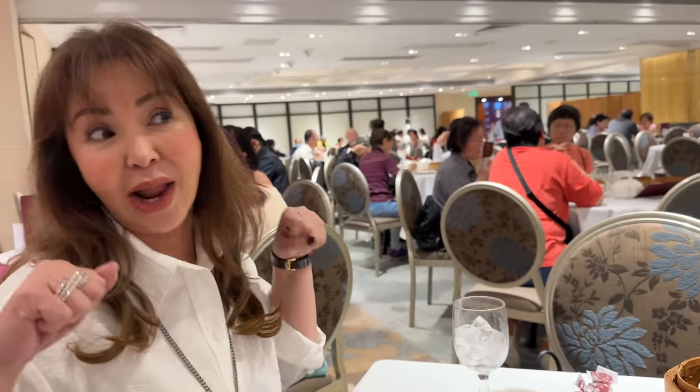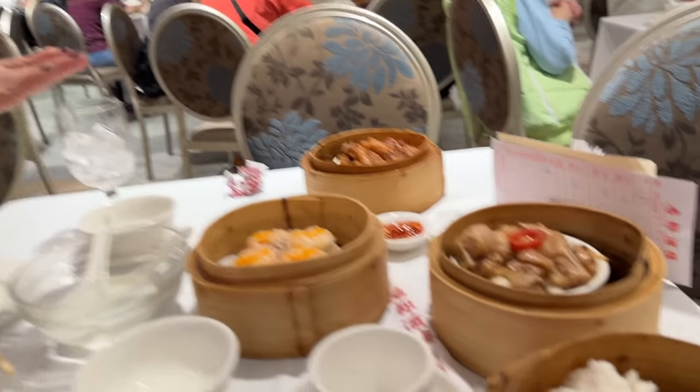Finally, we're here. I'm eating my dim sum here at Metropole. My gosh, it's the old style tulak dim sum, and I'm so excited. You know, guys, it's so mabango. And okay, finally I'm eating now, okay? Attack!